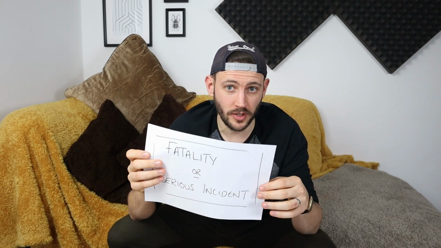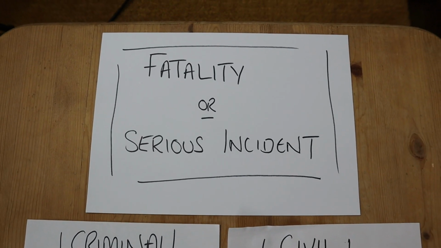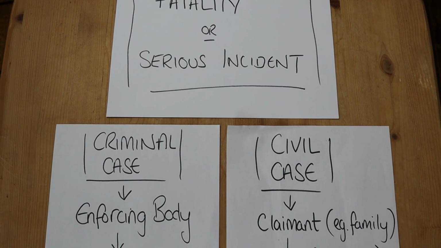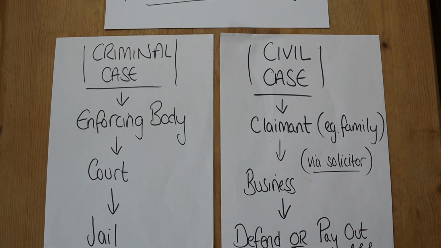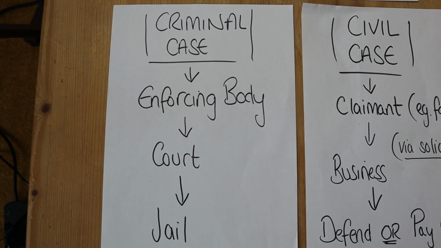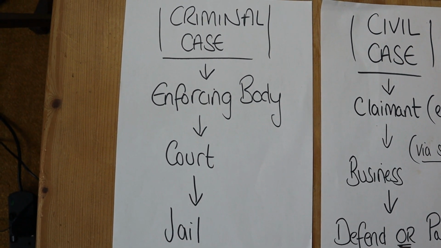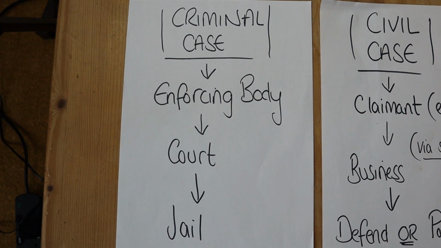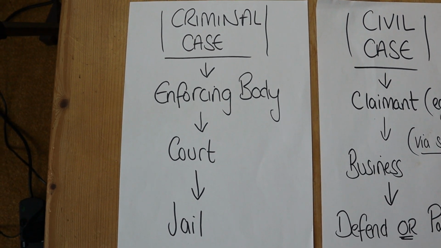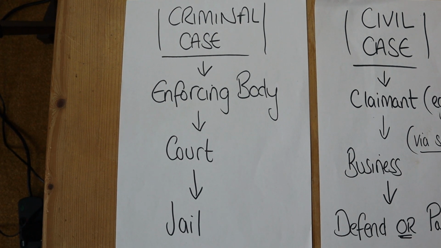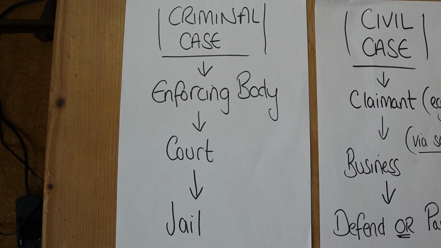So we're going to start with a fatality and or serious incident. So from a criminal point of view, we're looking at a written down piece of legislation. So the Health and Safety at Work Act. And obviously this is from a health and safety point of view, so health and safety law. We've had our fatality, we've had our serious incident. Now we're going to go through the criminal case. The enforcing body, someone like the HSE or the local authority like a council or the fire service for a fire, they will eventually decide whether they're going to bring a case against you. So let's assume they are, which will go to court and eventually come up with a fine or jail.